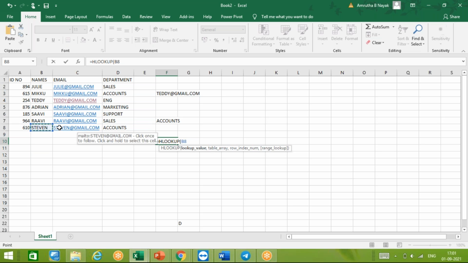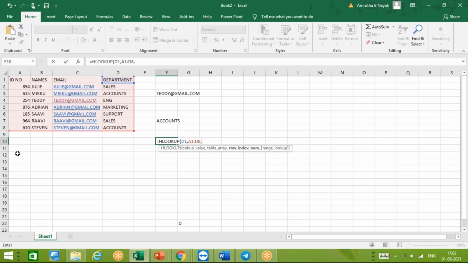Your lookup value, for example, I will take department. Columns now. That time we took rows for VLOOKUP. Here we'll take the columns. Comma, complete table array A1 to D8, comma, row index number.